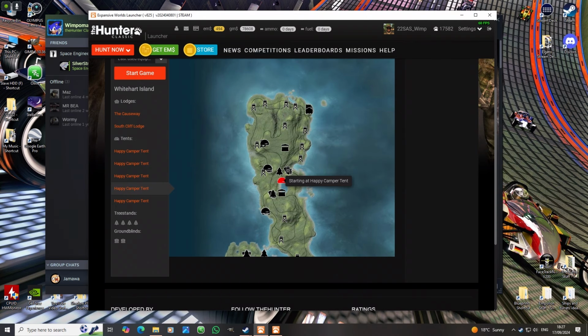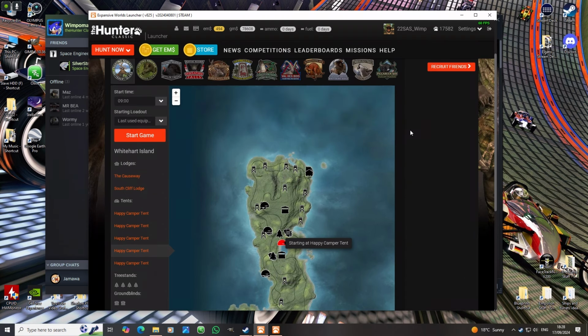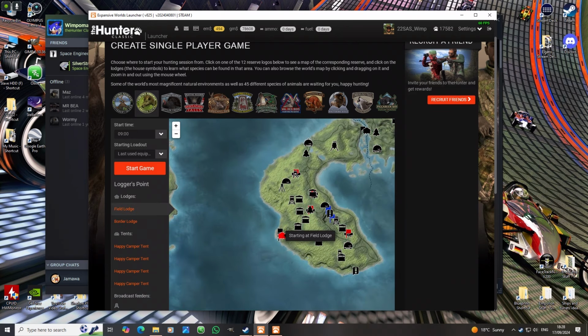So, the plan is I'm going to do almost every reserve, and I'm going to spend an hour on each at a kind of good location. So I've started on White Hart Island. I've spawned here, but I'm going to fast travel to this tent, which is at the Golden Tree Stand. I'm going to spend an hour there grinding the snake bite. Logger's Point, like last time, I'm probably going to go to the middle tower. Probably, unlike last time, I might actually move around a little bit.